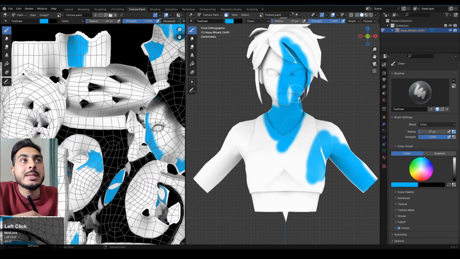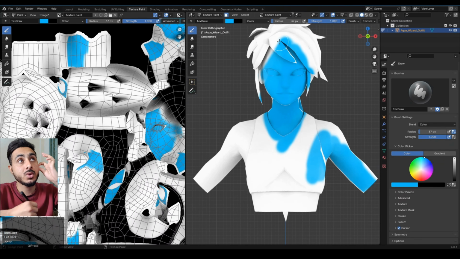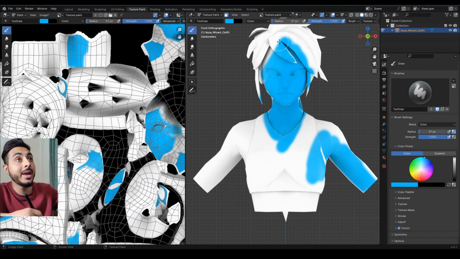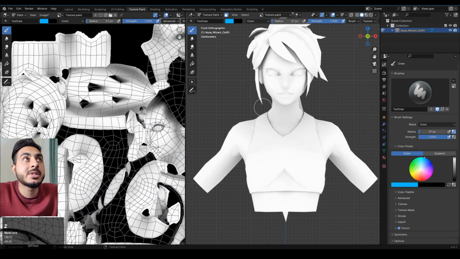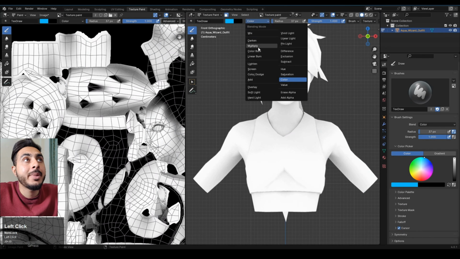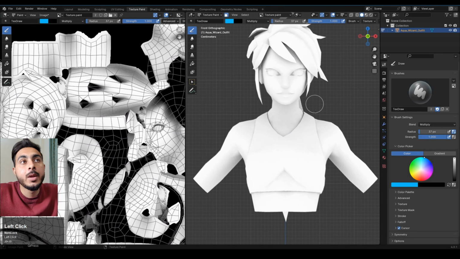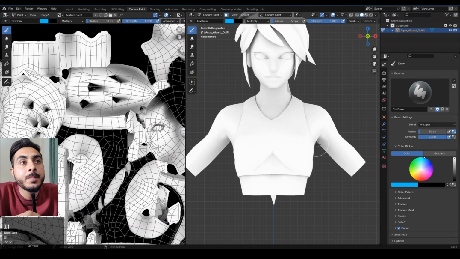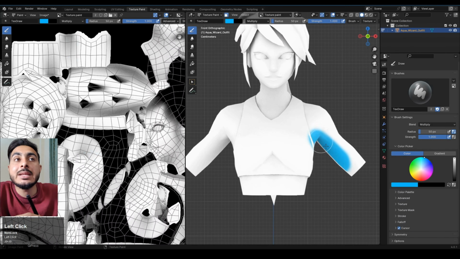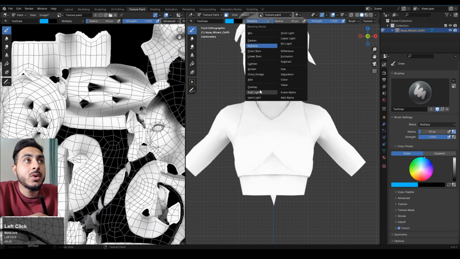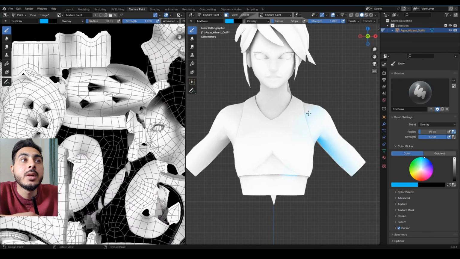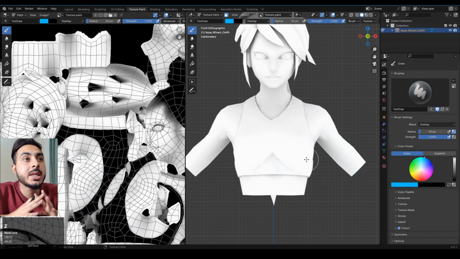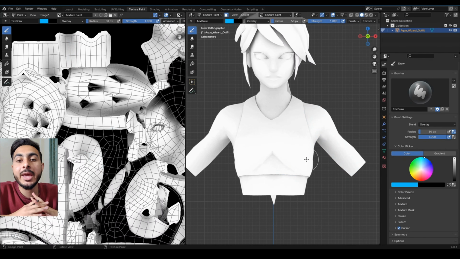So as you can see, this is how it works. We would be using this tool, and there are also some other tools and tips. Like we can pick a multiply, and now if we draw, it will make this place darker with this color. Also, if we do the overlay, it will do the brighter one, as you can see. So we would be using these things to make our work easy.